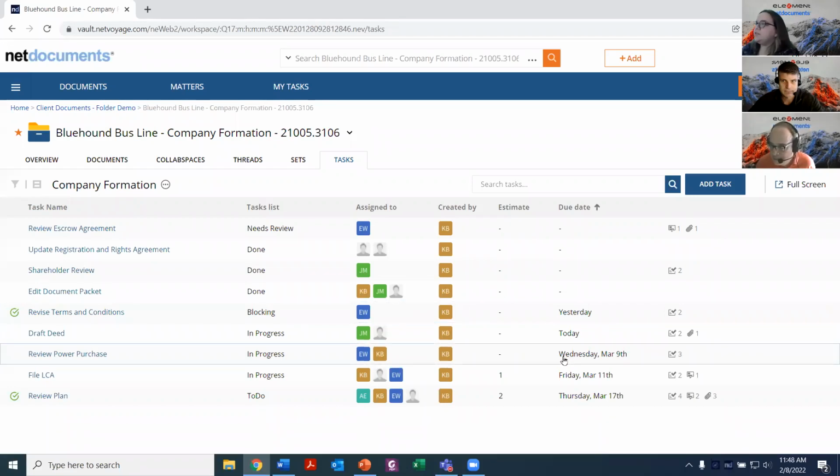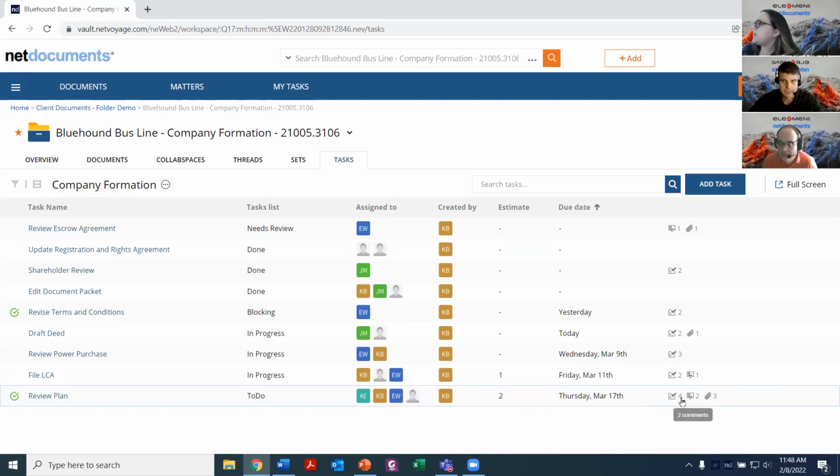You can also obviously, of course, see what's coming up for you. What do you have to prioritize, because that deadline is going to be sooner rather than later. I could see who else is assigned to each individual task. So we've got these nice little kind of square icons to indicate users and who they're assigned to. So that can be really helpful as well.